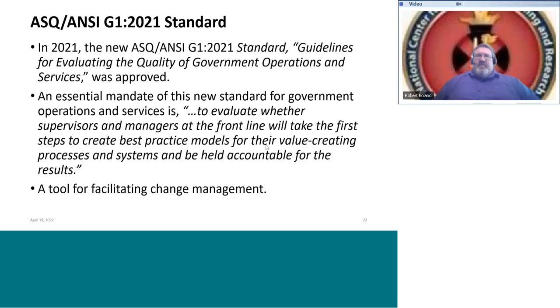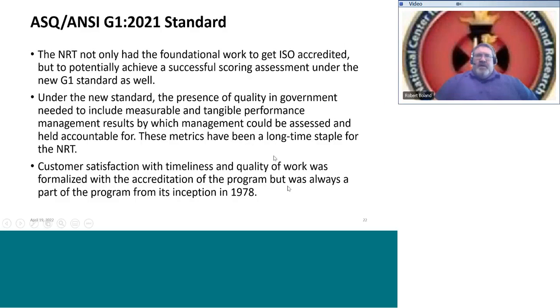But as you can see, the essential mandate of the new standard is basically to hold management accountable for what's occurring out there. So we are collecting these performance metrics for the team, and in addition, we're looking at how that reflects on management. What's their accountability? Of course, if the scores start tanking, there could be lots of reasons for that, but it could also reflect supervision not holding everybody accountable for what needs to occur in that program. And we look at this as, the G1 standard is really a tool that helps to facilitate change management. It basically is mandating accountability within the government, and at NCDER, we feel very transparent about that accountability.